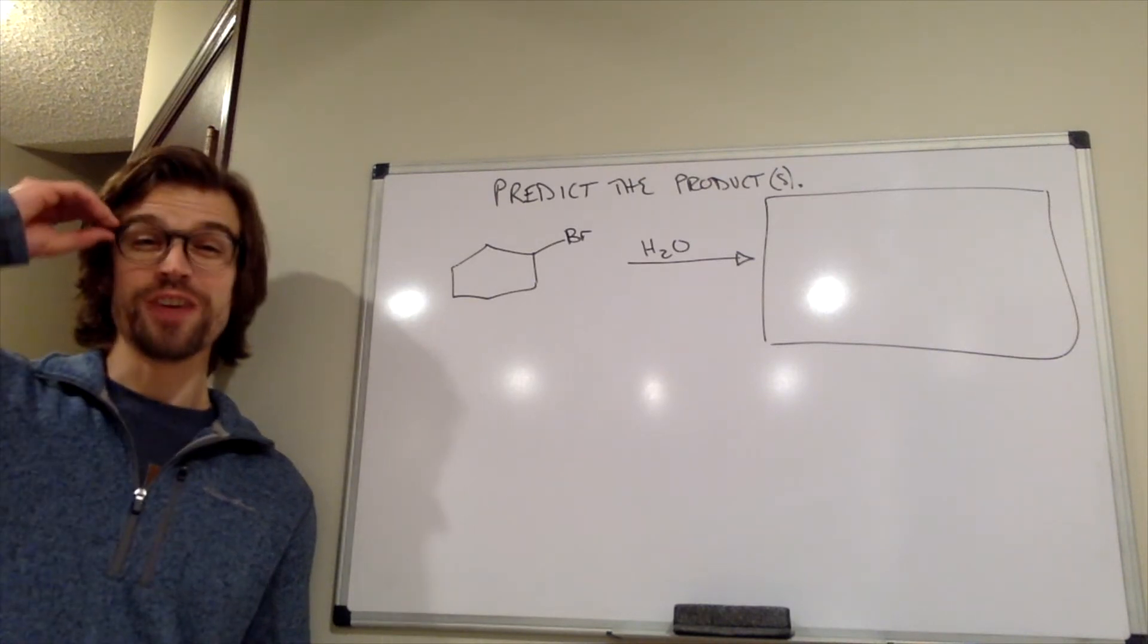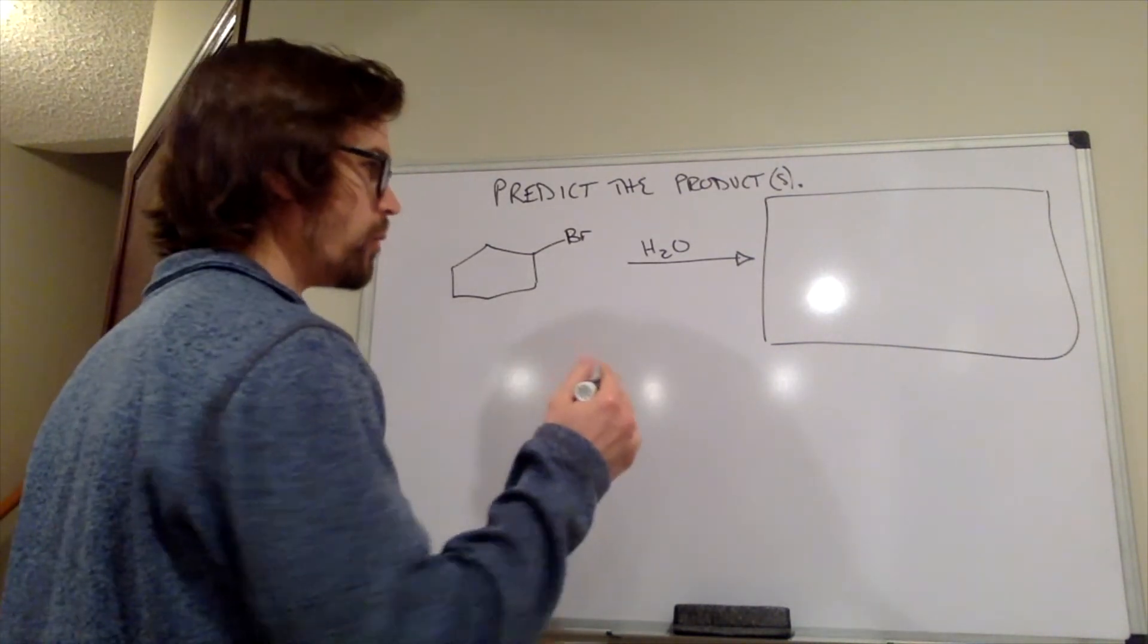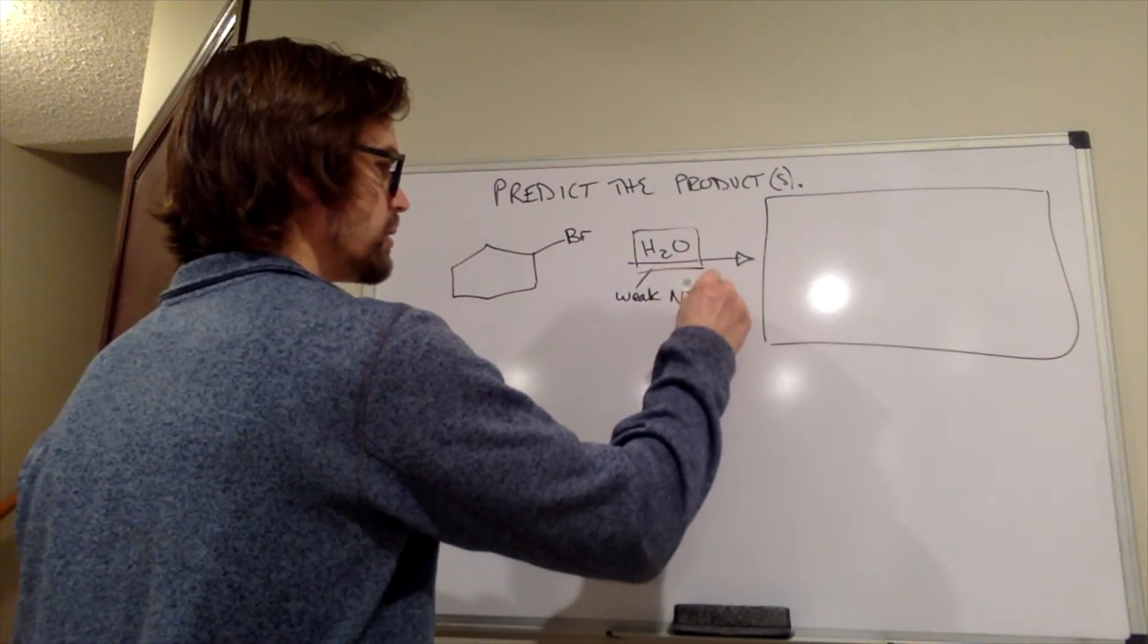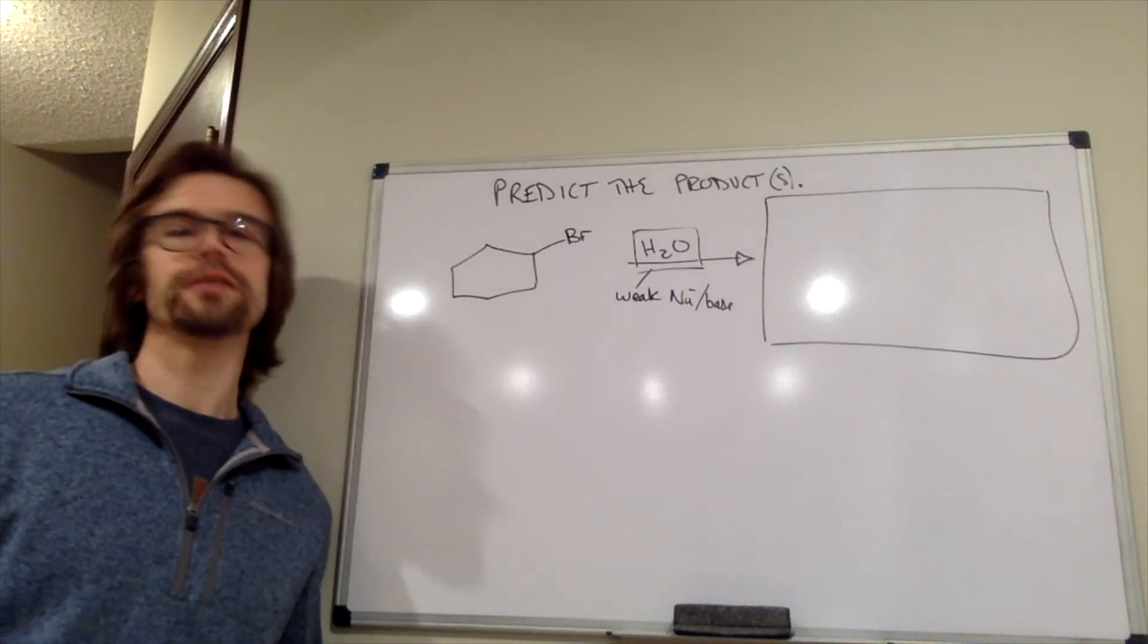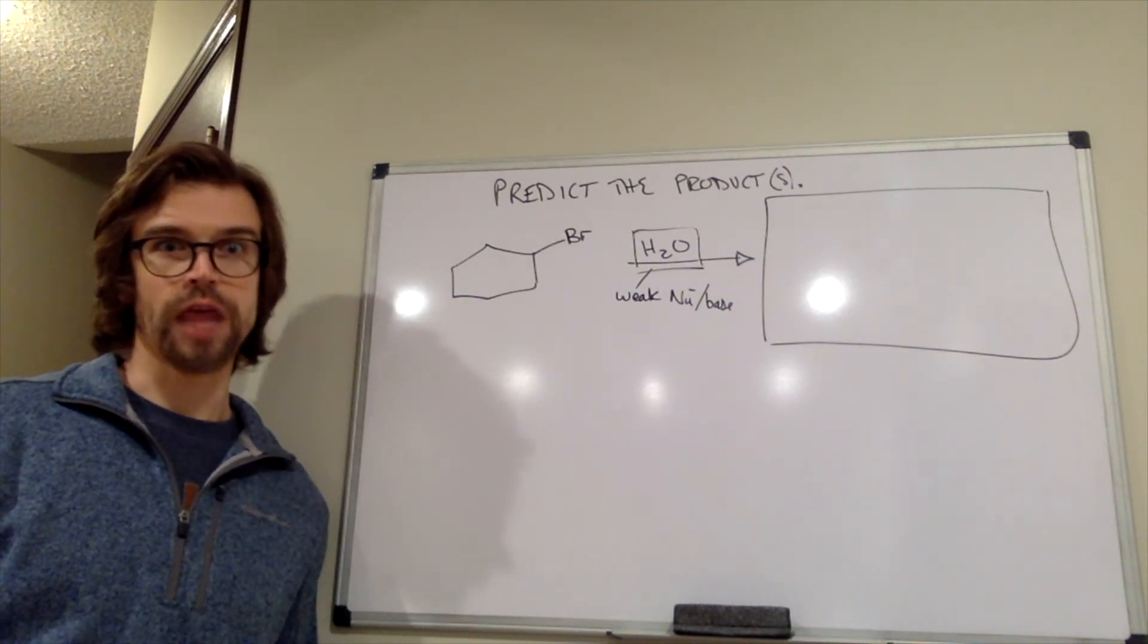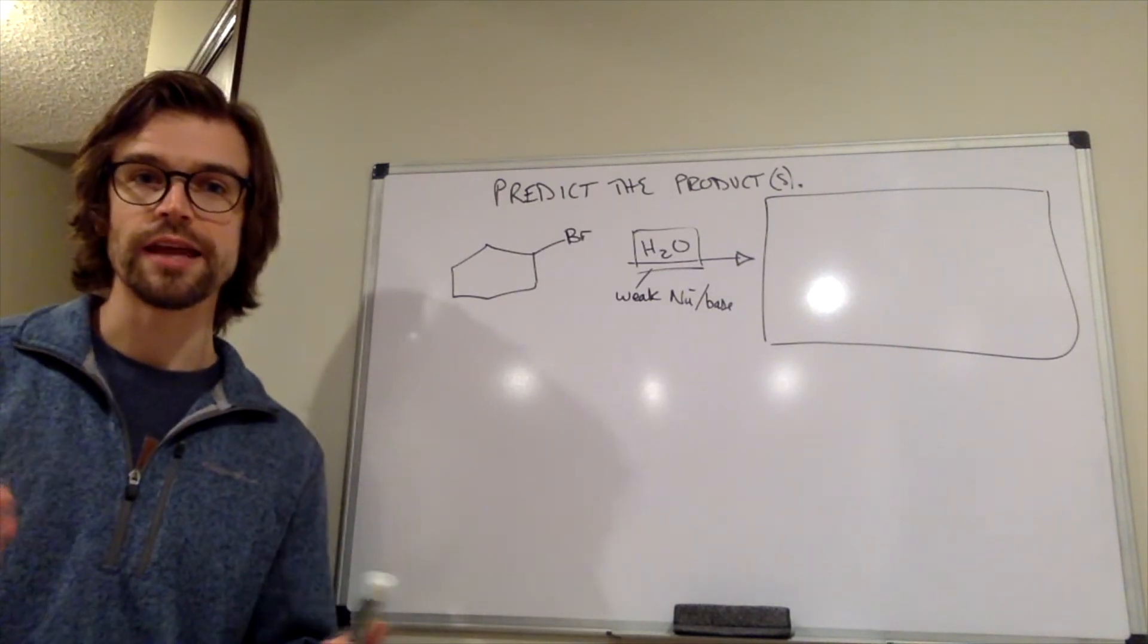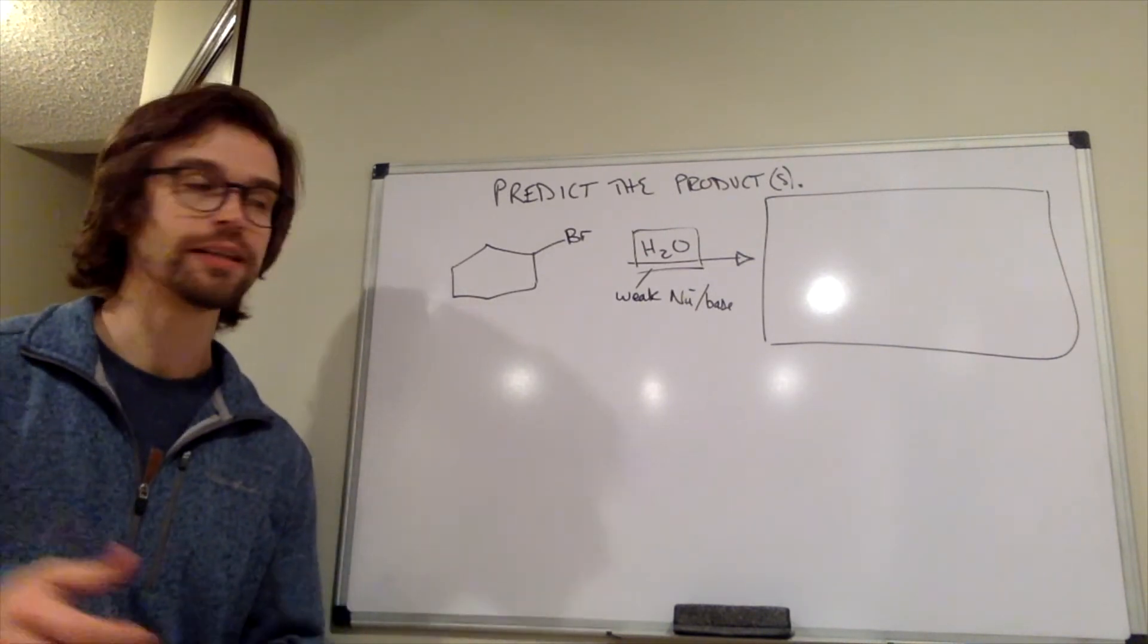Okay. You did it and you got it right, but let's just make sure. What do we got? The things that we have to think about the most are what type of nucleophile we have. So this is a weak nucleophile slash base. What do those do? They chill, man. They're just like, yeah, I'll react if there's something really reactive to react with. But like, they're like, oh, I'm pretty good all alone, man. I'm chill. So what we have to look at then as well, will a really reactive species exist?